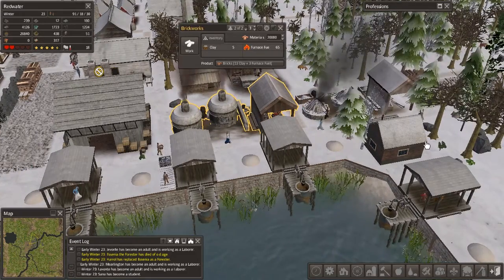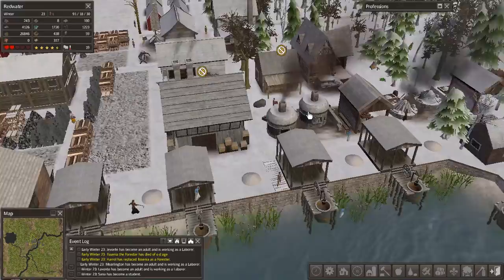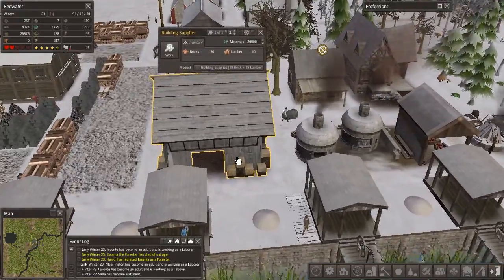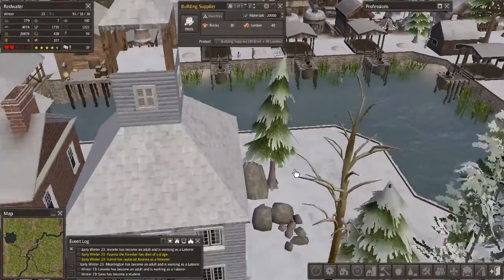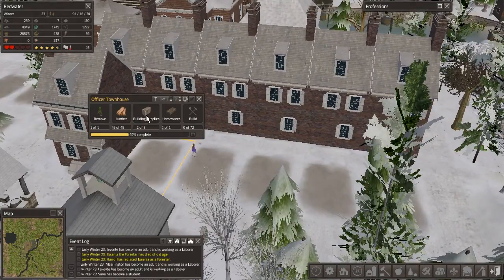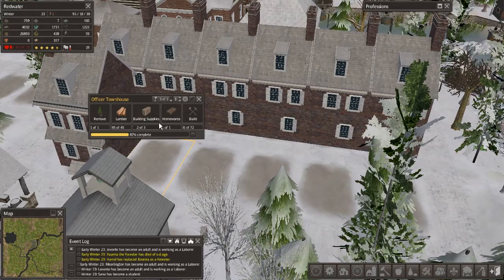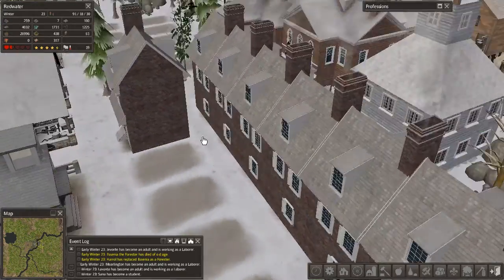We have plenty of furnace fuel. How much do we have over here? We're making a hell of a lot of furnace fuel. That's good. So that means we are building our building supplies very quickly then. So these are going to get done very soon. In fact, this is 2 out of 3. So by the time that one comes out and comes into here, we're going to have another townhouse. And that's going to happen in the next episode.